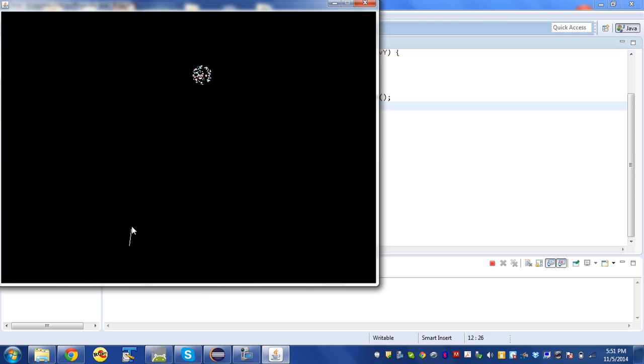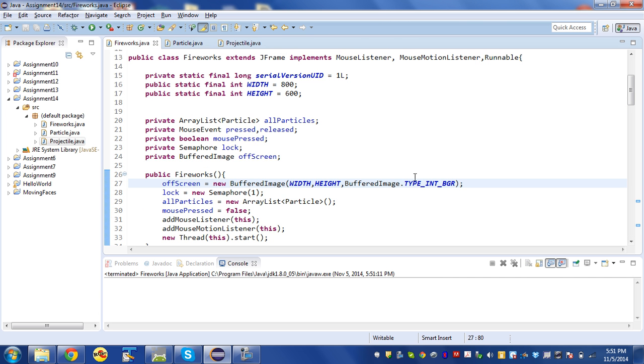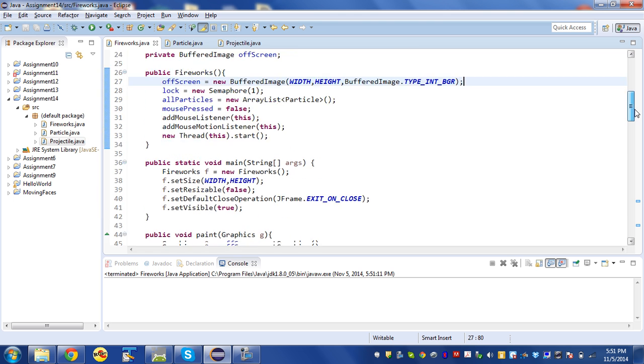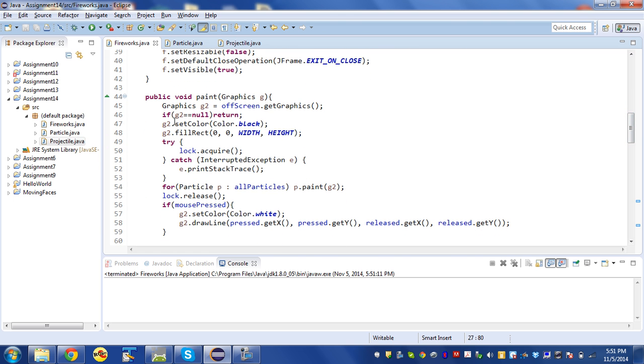Now those don't look real fancy, right? Let's make it a little bit fancier. When we clear our screen right now, we set the color black and we fill the entire off-screen image with black. And that essentially erases everything that's already on the screen, okay? What if we set it to something that is black but a little transparent? So instead of completely erasing it, we just fade it out a little.